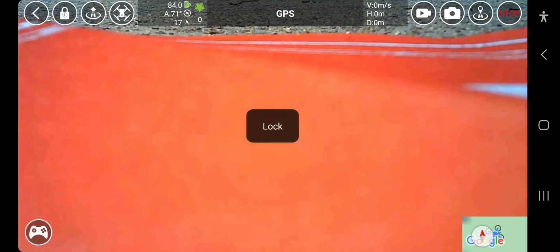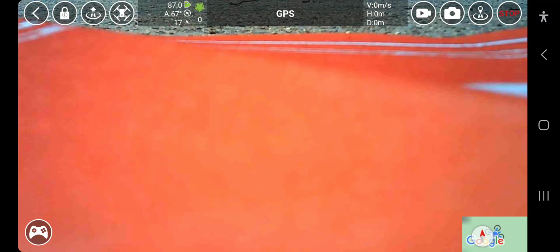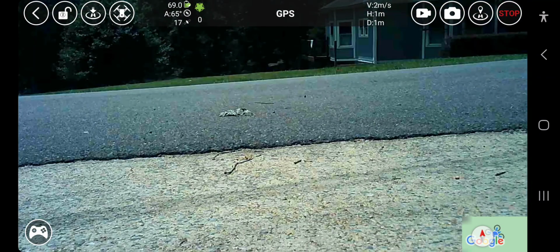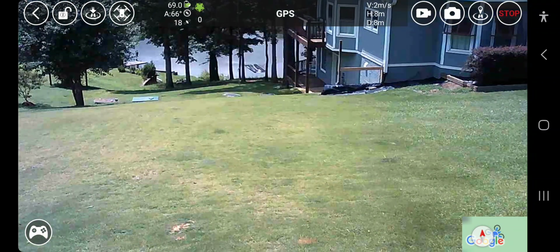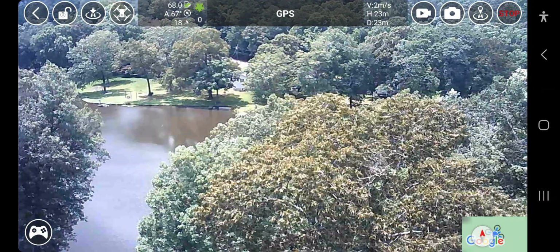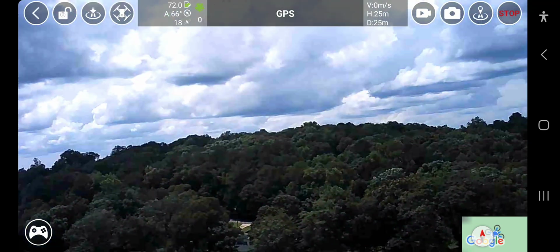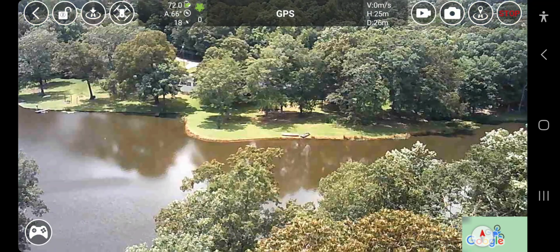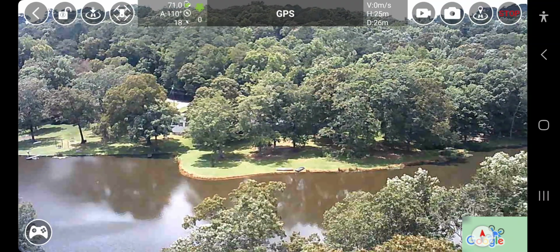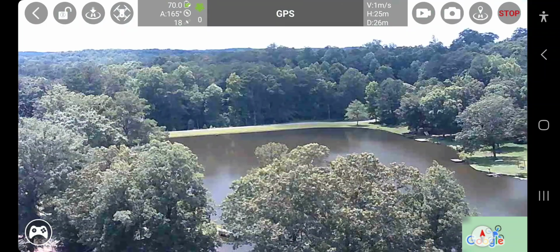So yeah, let me go ahead and turn it around and land it. And look at that, right back on the pad. That was a pretty good little flight. Let's check the batteries. Let's go ahead and take her up again. Unlock. Go out. Punch up. Man, this thing works pretty good. Let me go ahead and try a different direction. Let's go this way.